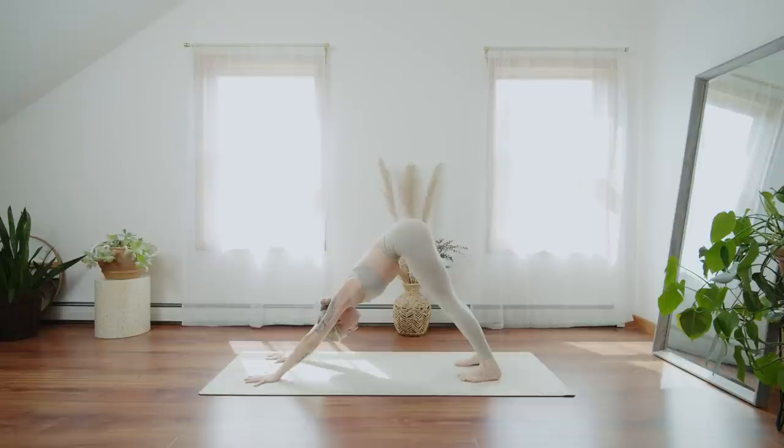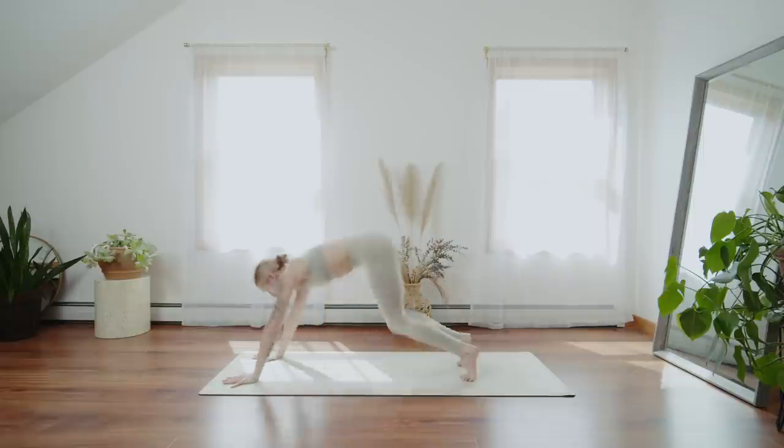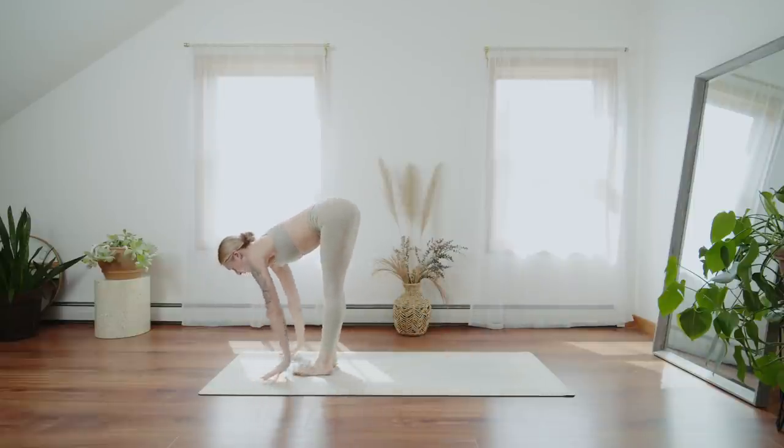Deep breath in, deep breath out. Down dog is your chance to slow the heart rate back down. Take a moment to pause, to be here in stillness. Last breath, inhale, exhale. Inhale, lift the heels, exhale, top of the mat, halfway.